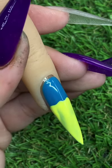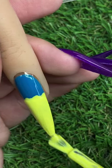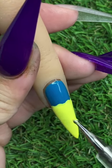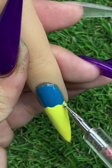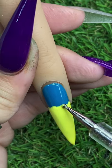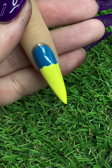Sometimes your gel polish is a little streaky on the first coat, so you do want to go back in and do a second coat if needed. Typically with lighter colors over darker colors you will see that happen. Anytime you see a jump cut, I did go ahead and cure it, so make sure you're curing in between each step. You don't want your product to run or mix with each other — that's the great thing about gel polish.